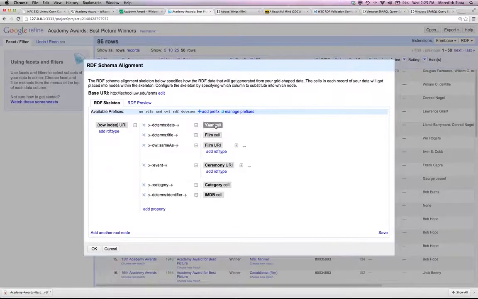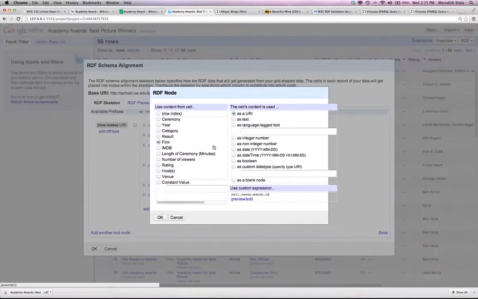So I'm using the year with the DC Terms date and the film for the text as DC Terms title, but I'm using the OWL sameAs to get the URI, and here I'm using that custom expression where if it's matched, it's showing. I did reconsider redoing it based on Andy's presentation to do the if error then, but this data all reconciled, so I didn't do it for this one. I think that would be useful in the future just in case things either don't have entries yet or aren't reconciling properly. You don't just lose that data, it just shows up as text. I think that's really cool. So thanks, Andy.